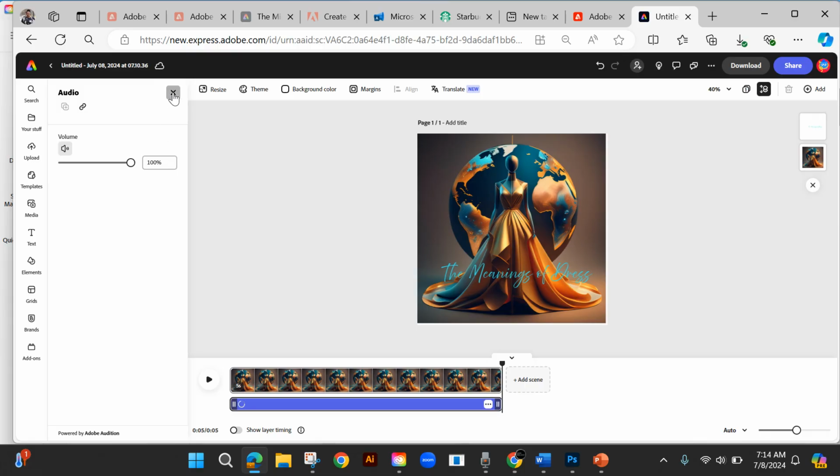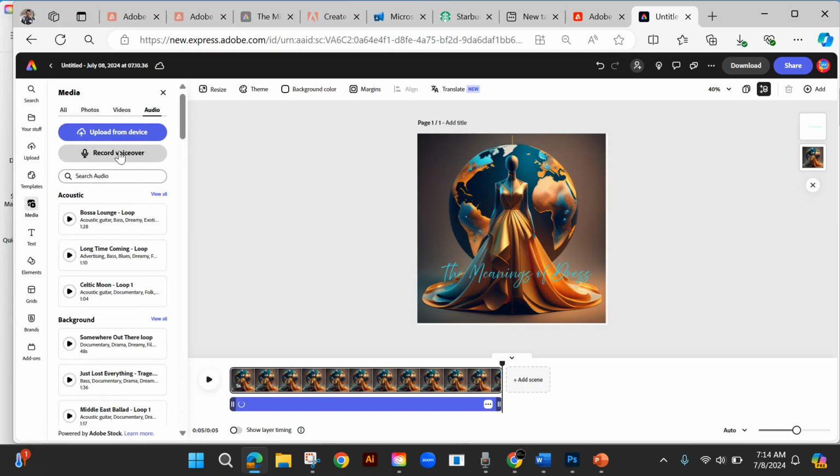I can also record a voiceover, so I can add some more audio by doing a voiceover here. You can record your podcast straight into Adobe Express. If I wanted to create a link for this, I could go ahead and now, give it a minute to finish producing my image. You can share, and what it'll do once it's done is I can get a link to go back to this to play it, or I can download it as an MP4.